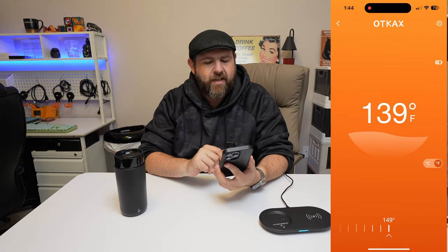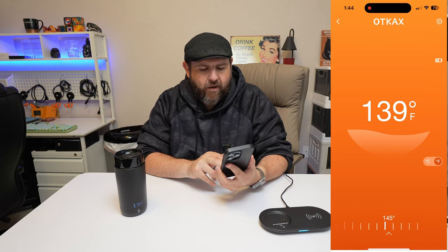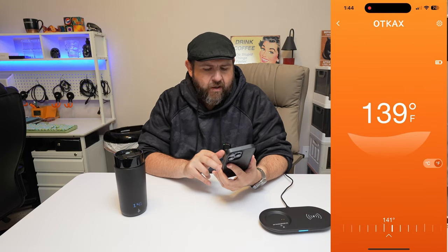This is the temperature I normally go with — it's about 140. But you can scroll it and go up to 149, which is going to pop off at about 150 when it's rounding up. Now I'm not going to go that high; I usually like about 140 myself personally. You could go all the way down as well — as far down as 95 degrees — so if you like yours just lukewarm, that's a possibility.